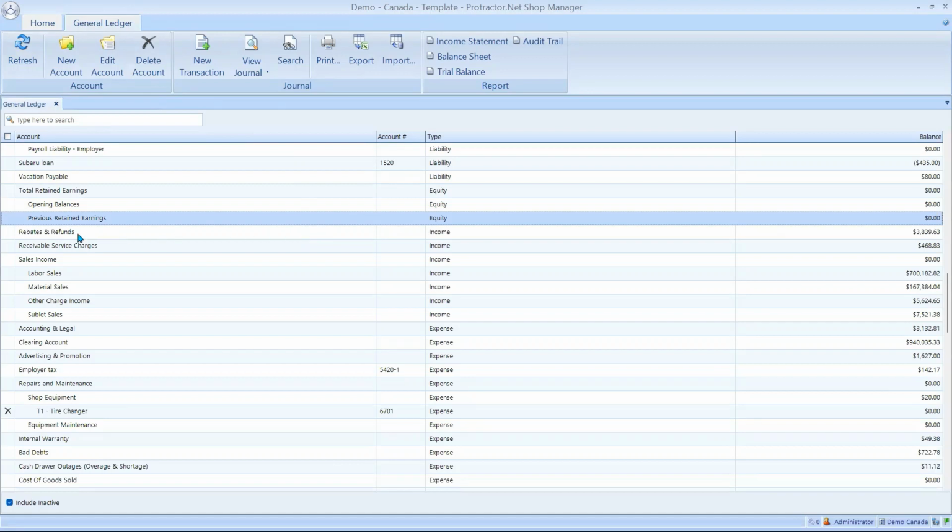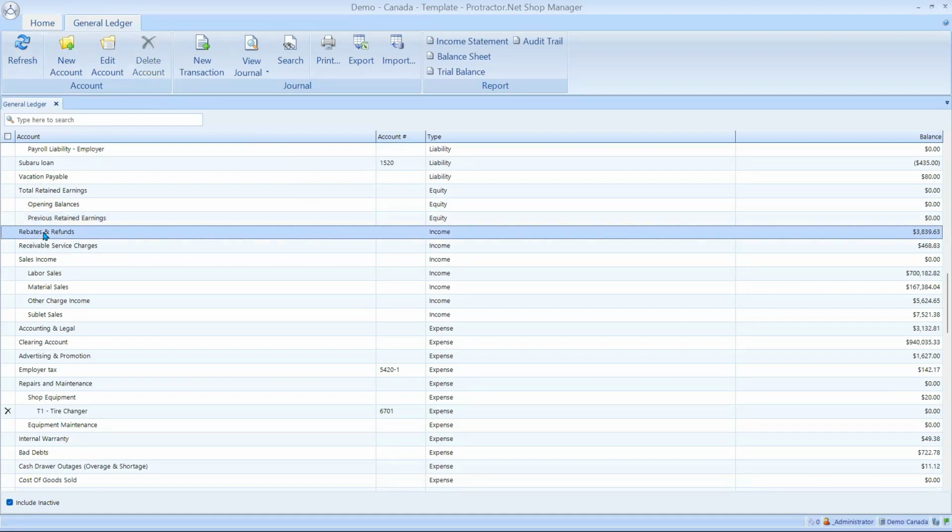Let's do a couple little income ones. We'll do rebates and refunds. Now, again, go back to your accountant and see about the sales income and the cost of sales. The reason for that is, remember, if I zero these on that day, when you pull your reports and look at all your sales reports, like vital signs and stuff, it's going to be zeroed out for that day. So you may not want to adjust these. But we can definitely do rebates and refunds here. If you want to zero out the receivable charges, we can do that too.